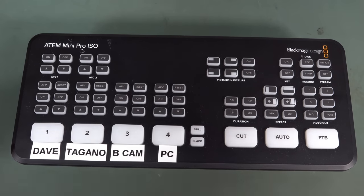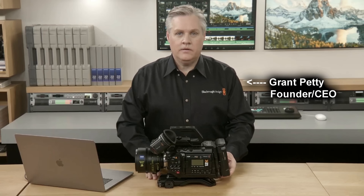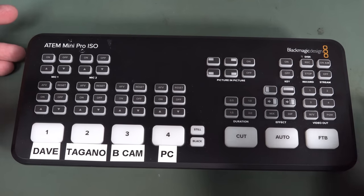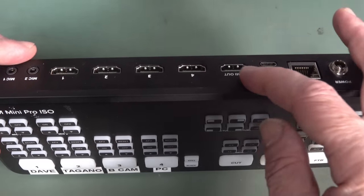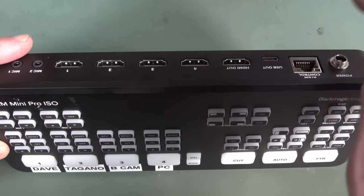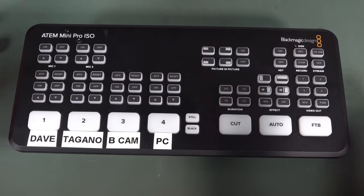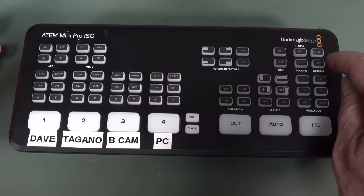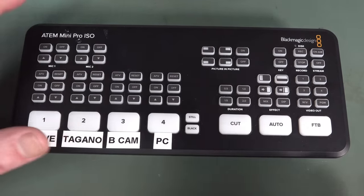It's a very cool bit of kit designed here in Australia, because Blackmagic Design is an Australian company. They're famous for all their video-type switching gear like this, and also their Blackmagic cinema cameras, which are absolutely world-beating stuff. This is an incredible bit of kit — it's a production video switcher that can basically switch four HDMI inputs. It's got an HDMI output with extensive on-screen monitoring, and it can do USB direct streaming and also Ethernet streaming direct to YouTube. Without a computer, I can simply go stream on air and be live on YouTube.